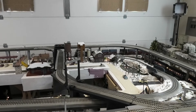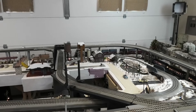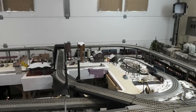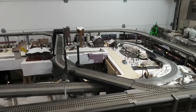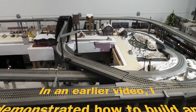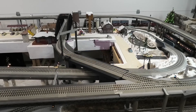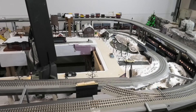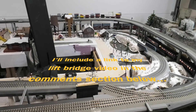For an O gauge layout, I've got a relatively small space to work in. One of the challenges that comes with that is finding a way to reverse the trains. I need some kind of a reversing loop or arrangement that allows me to start the train in one direction and then turn it around and take it in another direction. The way I can do that is using the crossover bridge as a reversing loop. A key part of that is the lift bridge that I built myself — it's right here in the center. I'm going to fold that up, bring a train to the upper level, and use that crossover bridge to reverse it.